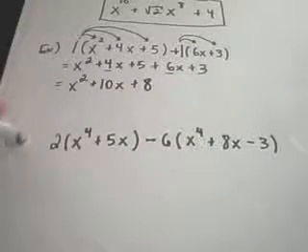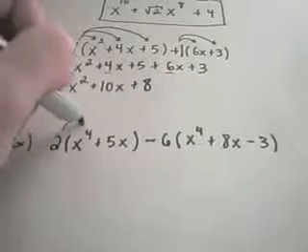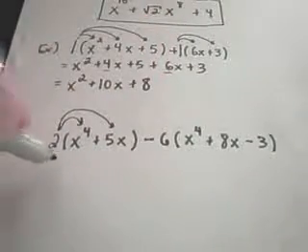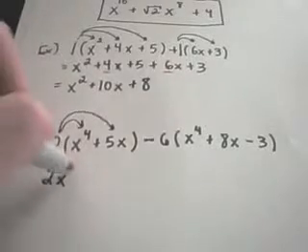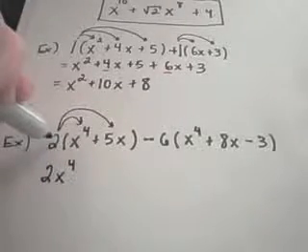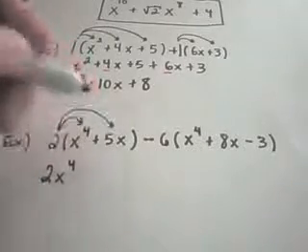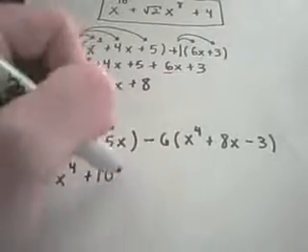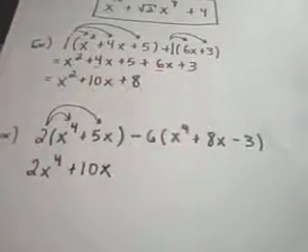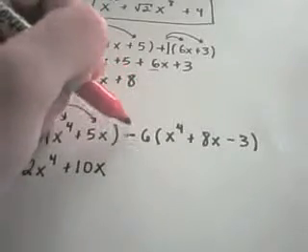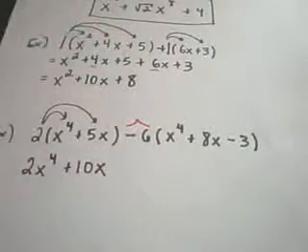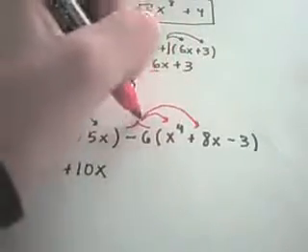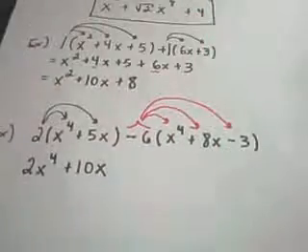Okay, in our next example here, same idea, but now we have some numbers besides 1 that we need to distribute out. So on my first term, I'll get 2 times x to the 4th, which is just 2x to the 4th. And then again, you basically do the arithmetic with the numbers out front and just kind of stick the variable on. So 2 times 5 is positive 10, and then I stick my x on. And now I do the same thing on the other, again recognizing now that the thing that gets distributed is the negative 6. So that'll get multiplied by x to the 4th, by positive 8x, and by negative 3.